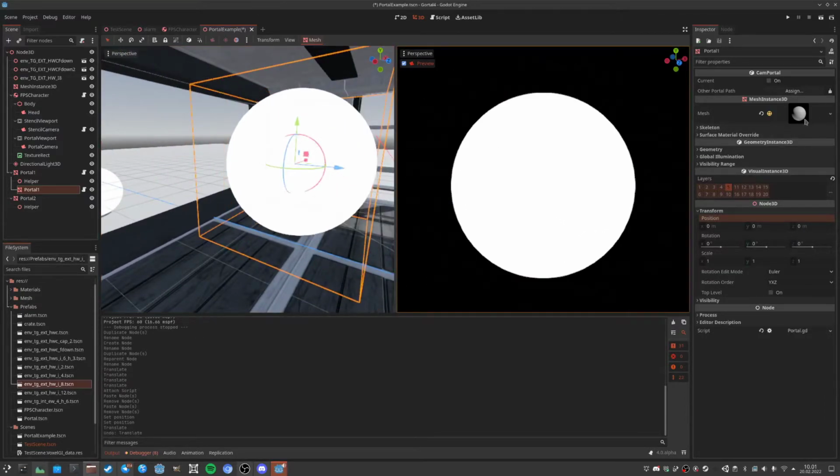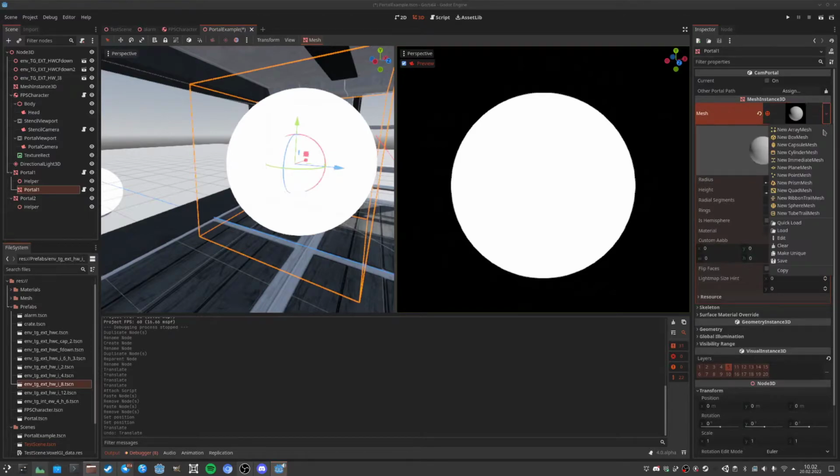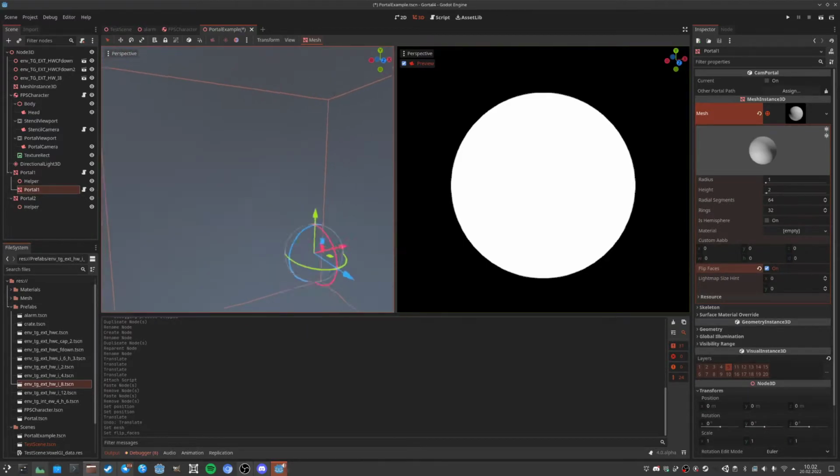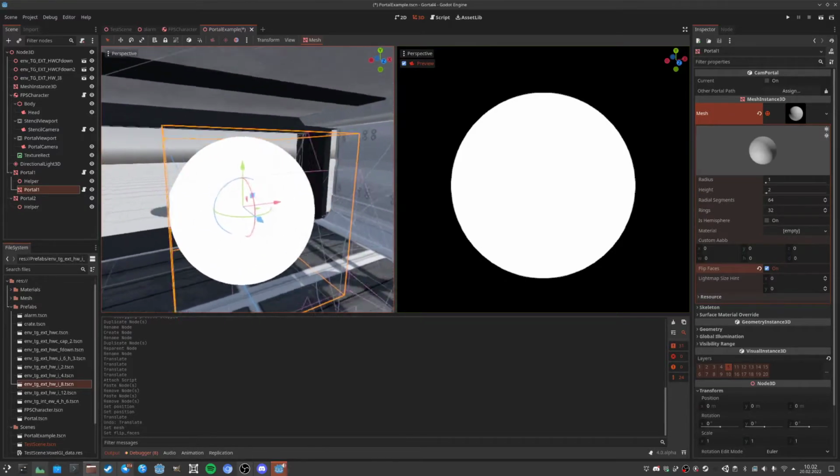But what you can do then is up on the mesh, I'm gonna make this unique sphere, and I'm gonna flip the faces on the sphere. And this makes it so that if I go inside it, now it should be invisible, and it is.